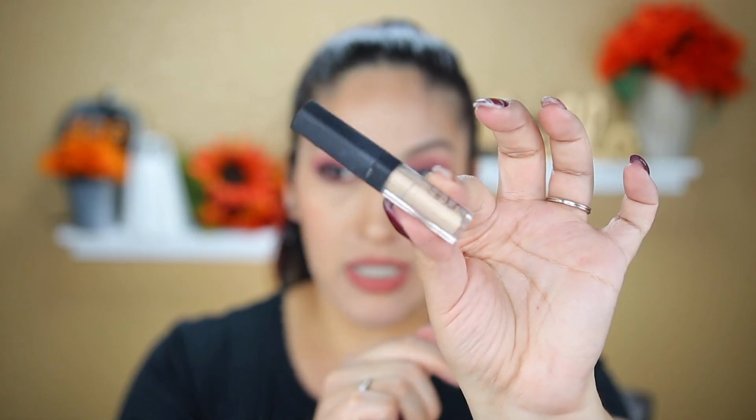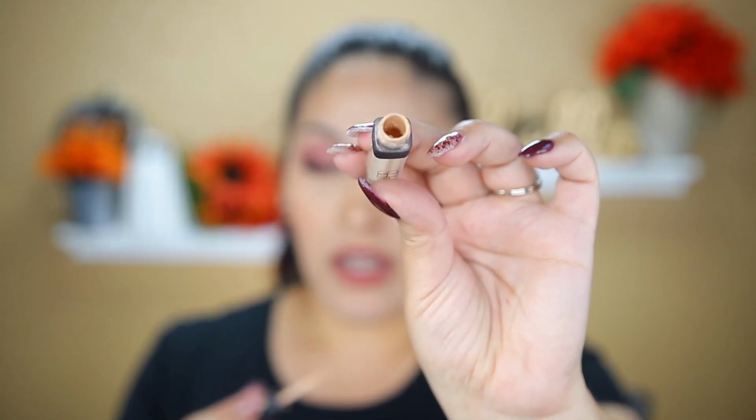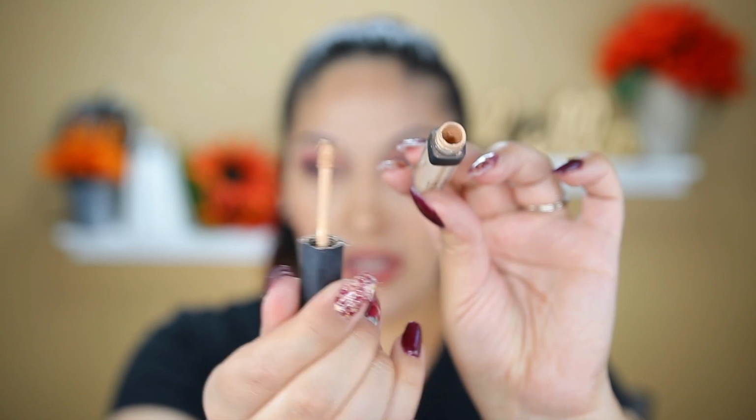Oh, another product. I've been sick this past week, so I haven't been using makeup, but this one could have been done if I was. This is the Nars Natural Radiant Longwear Concealer, maybe? I have no idea. The name's not on here, but it's in the shade Custard Medium 1. It's just a mini concealer. You can see there that I do have some scraping, and I did actually take off the stopper. There is still product on the wand, and if I scrape the sides where the stopper was, there's a lot of product right there as well. I think this will definitely be an empty for next update.